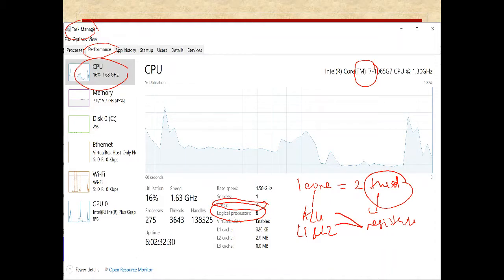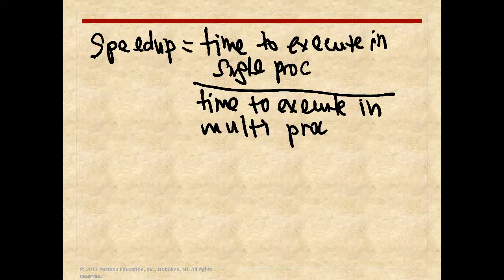Alright. So now let us move to how performance is measured for multi-threading in a multi-core or multi-processor system. To measure the performance of multi-threading in a multi-core system, we will use the performance measurement parameter called speedup. So what is speedup? Speedup is the potential performance benefit that we can get from multiprocessing capabilities. All right. So how do we measure speedup?